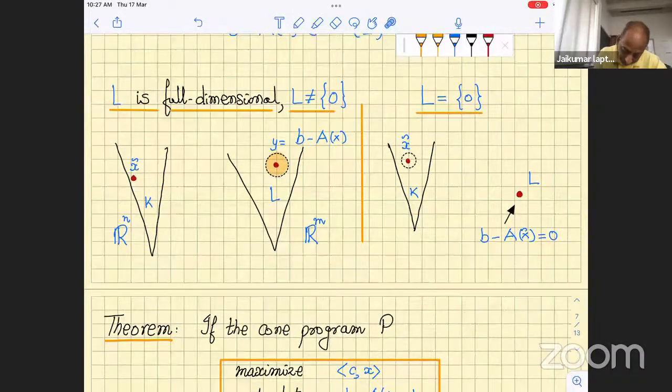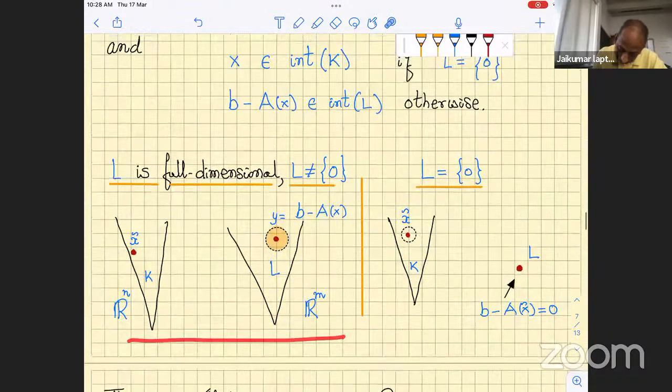So this X tilde here is my interior point of the cone program. So suppose your cone was not the 0 cone, the trivial cone consisting only of the point 0. Okay, that will be dealt with here. Yeah, so don't look there. Just look here. This is the second case I'm discussing.